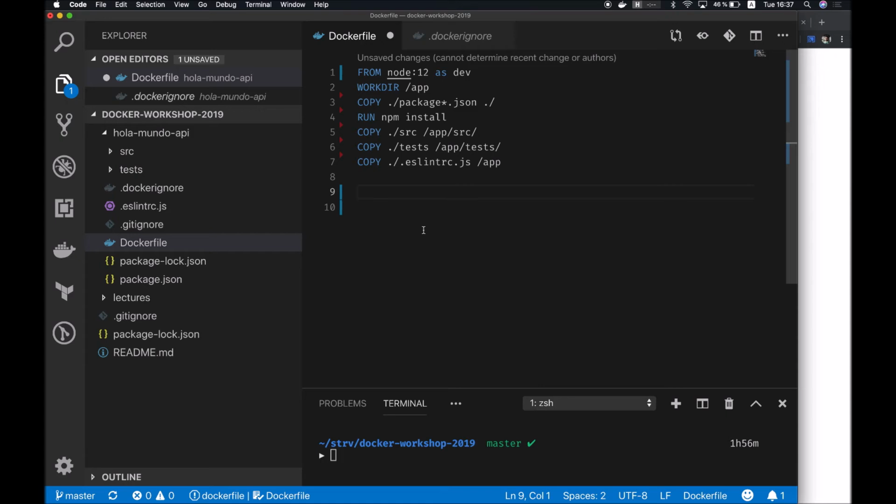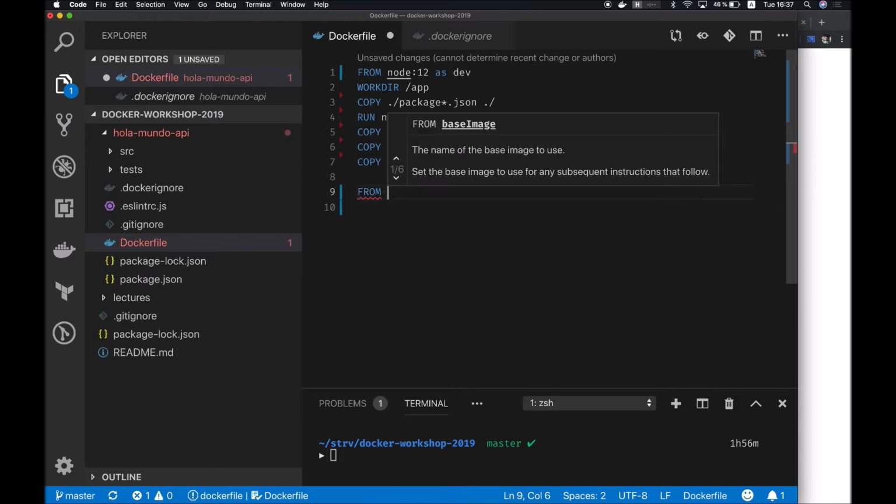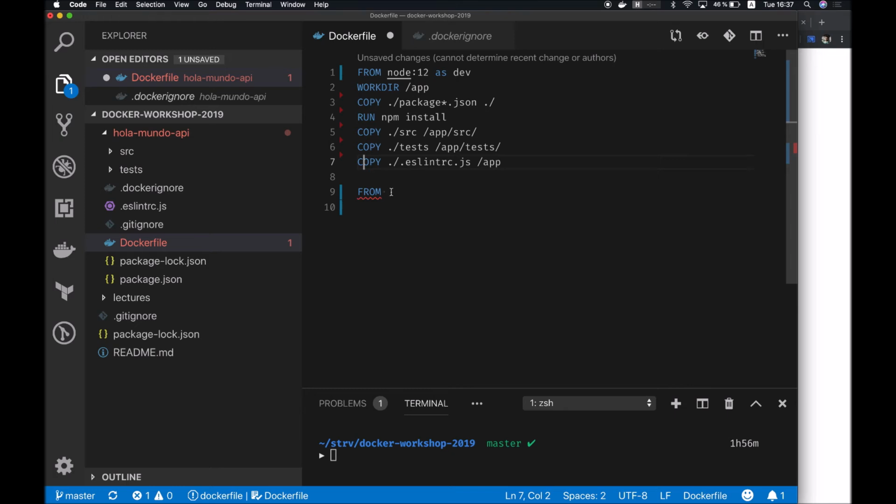Okay. And now let's also do a production configuration image. Since last year you don't need multiple Dockerfiles for building multiple images. You can reuse this mechanism. It's called multi-stage builds, so you can reuse some of the build stages for others.